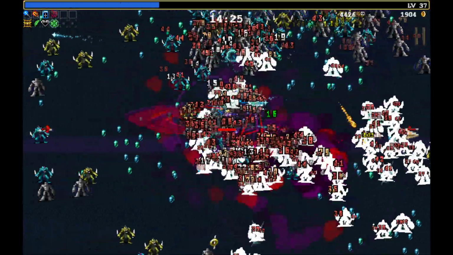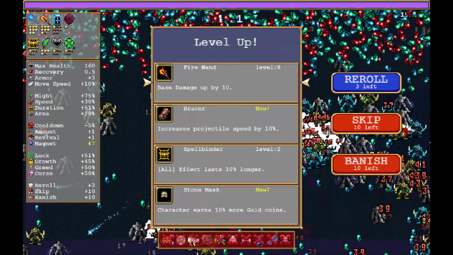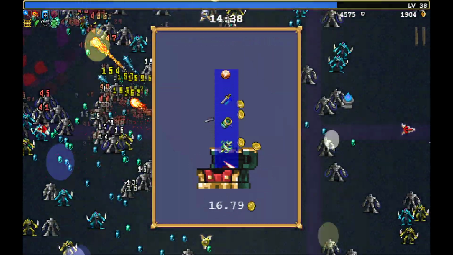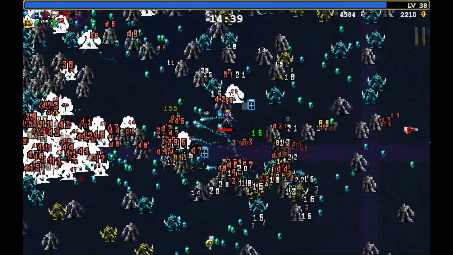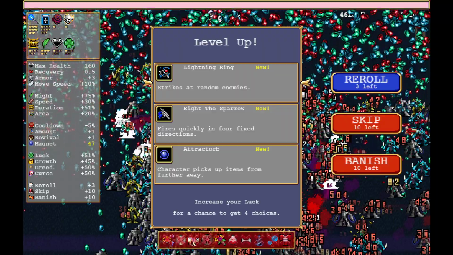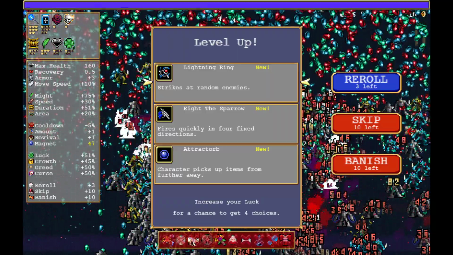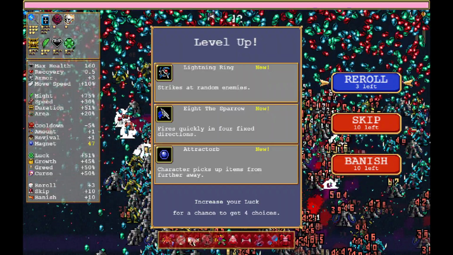Give me Clover. I know I could have gotten Hellfire evolved if I take Fire Wand, but Clover's gonna be better there because now I just take Fire Wand this time. And this way I can get Cross. Cross, and, but I need Empty Tome.